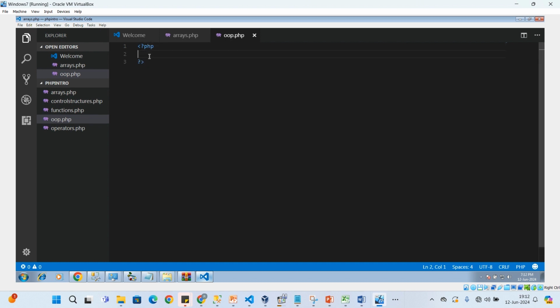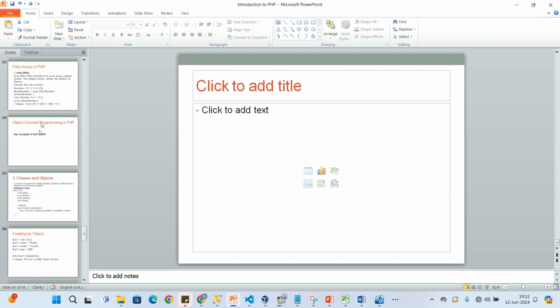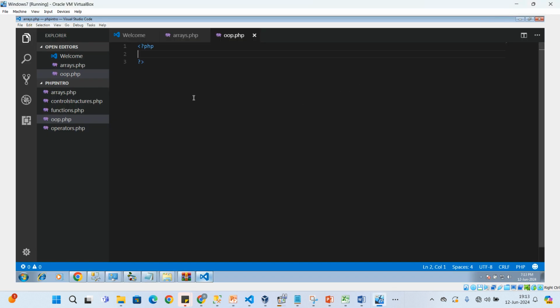Now, when it comes to object-oriented programming in PHP, we have the key features that we discuss in object-oriented programming. Within these key features, I want us to discuss classes and objects. A class, as we had discussed before, is a blueprint which will allow you to create objects or a particular data structure. Say something like you want to bake a cake. You need that template where I can pour my ingredients, then I'm able to form a cake based on that particular shape, isn't it?